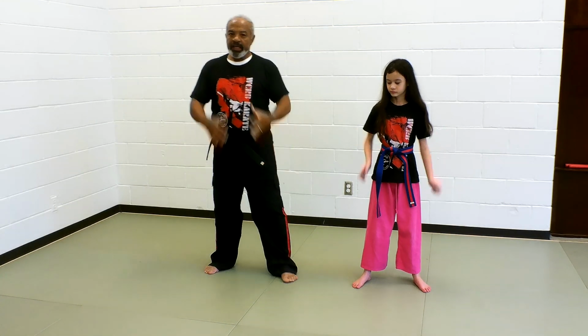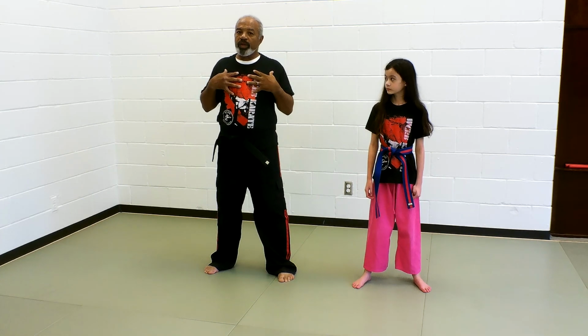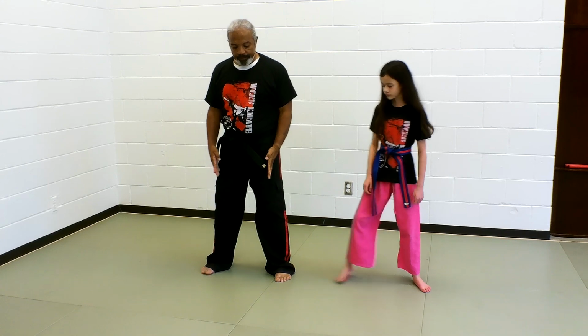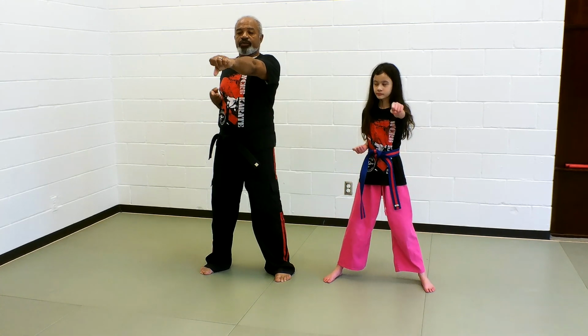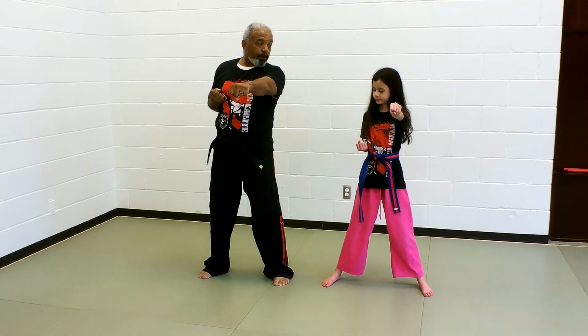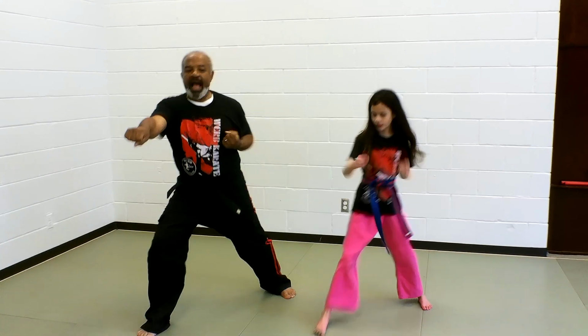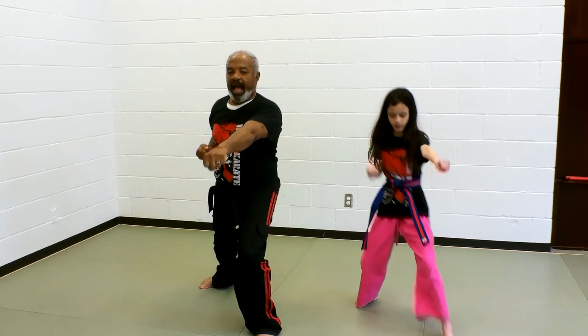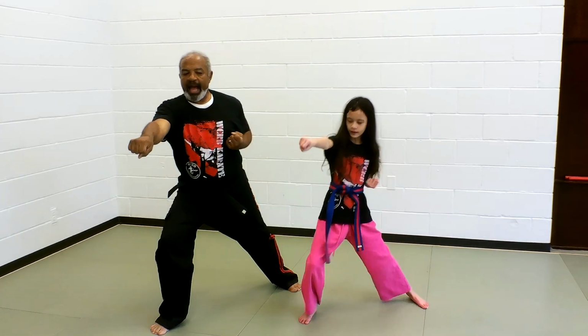Okay, so now I'm going to get some heart and lung work with our punches and loud yells. Start by separating your feet. You're going to take your left hand, stick it straight out like this, pull the right hand in deep. So we're going to step out with a punch, go. Aya! Step back, leave the hand out. Ready? Go. Aya! Go. Aya!